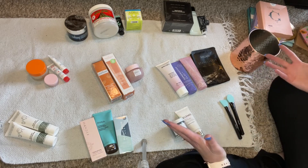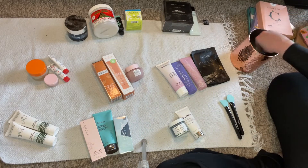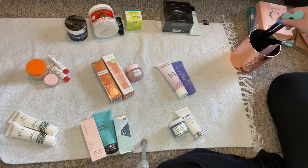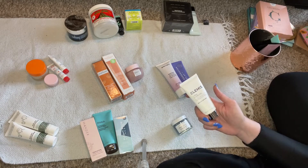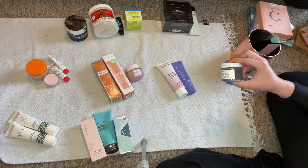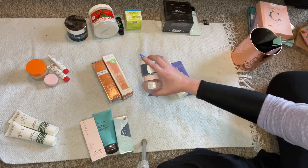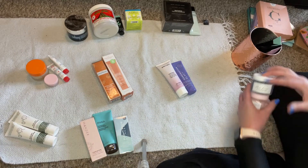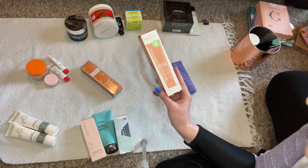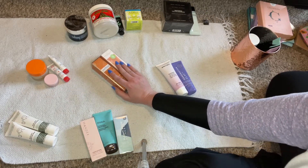I want to be able to choose like, which mask do I want today? From the random group I'm going with the one I'm currently using. Then these little spatulas — the old one's going in the trash. Here's an enzyme mask with AHA and BHA, so it's a chemical exfoliant. I have both chemical and physical exfoliating options now. And these pumpkin masks — the Urban Skin pumpkin pore detox mask that I had in my empties, and I picked up another on sale at Ulta for 40% off. Pumpkin is life — I'm keeping these.